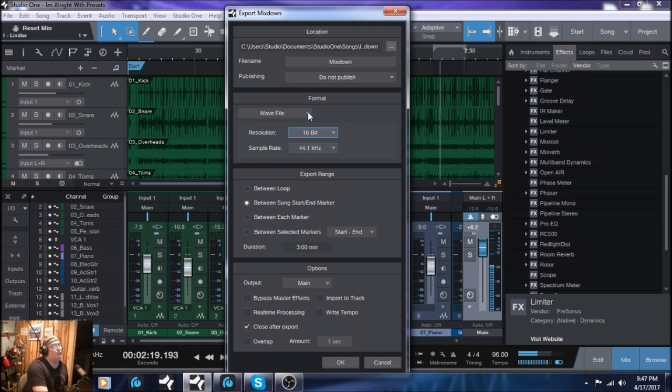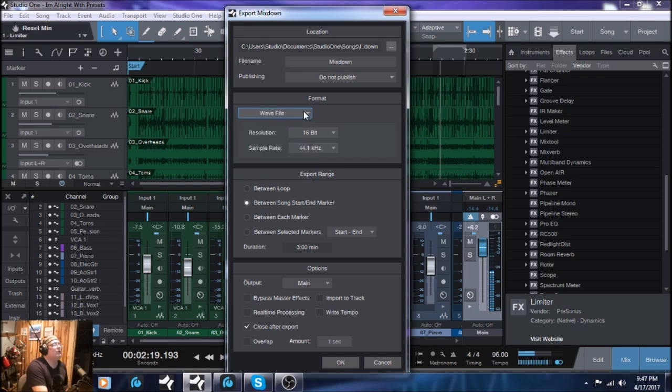If you got Pro and you want to do an MP3, you can do an MP3. You can go all the way up to 320, an MP3 320, which is the highest resolution that I know of, unless there's something out there that I don't know. But Artist, you only have the option to export as a WAV file.